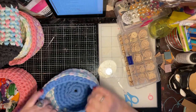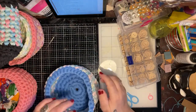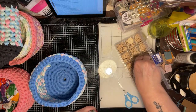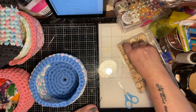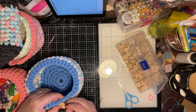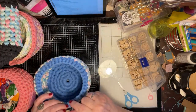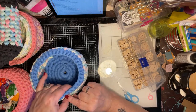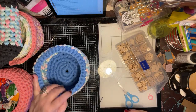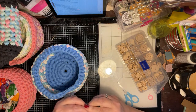Okay, there's that. This basket. This one went backwards. All right, let's see. Should we use one of these? Or should we use a bigger one? That's the same size. What about this one? Too big. Need a littler one. Need this one. That's good. Oh, I could use this one too. This color is good.